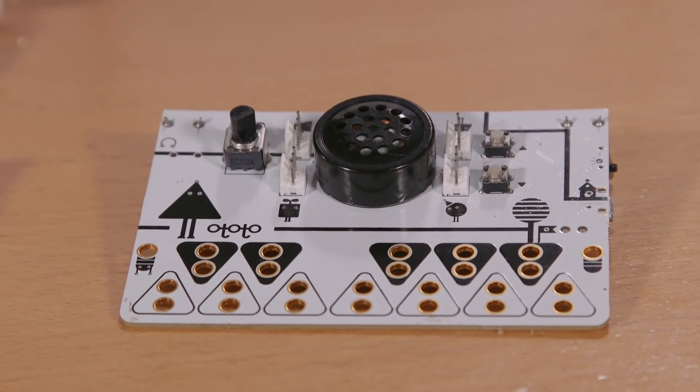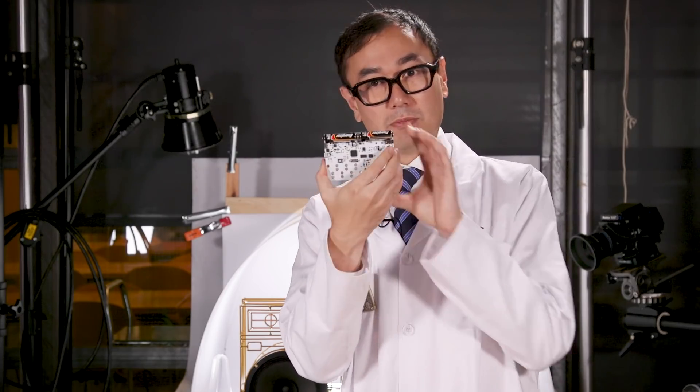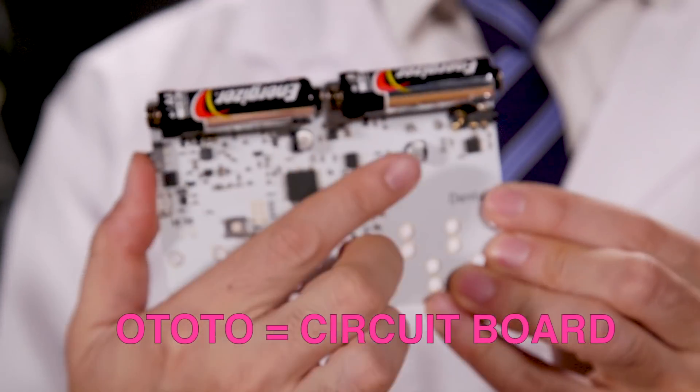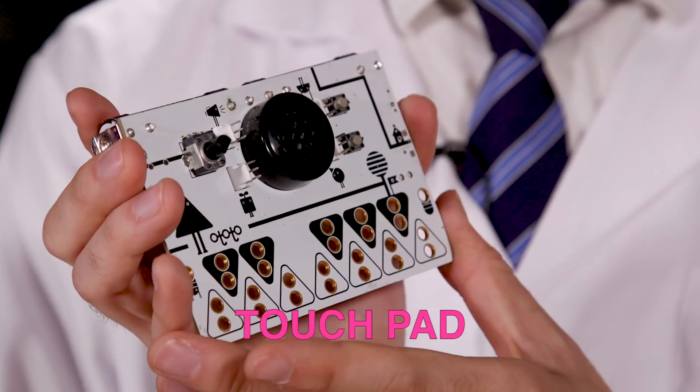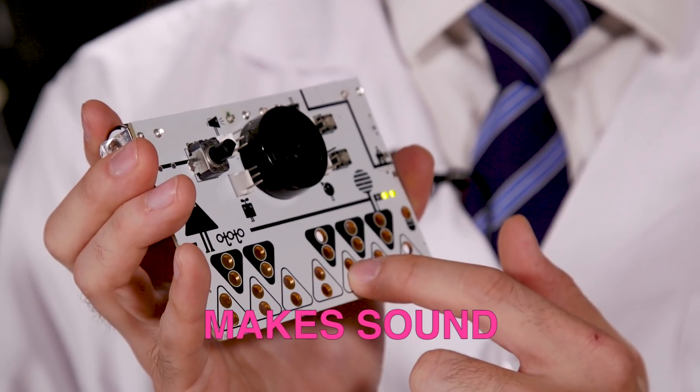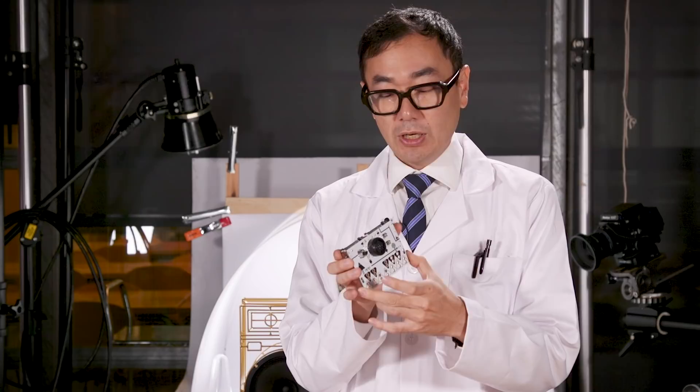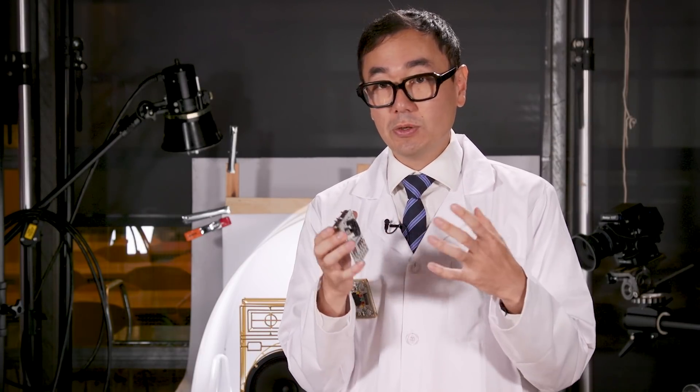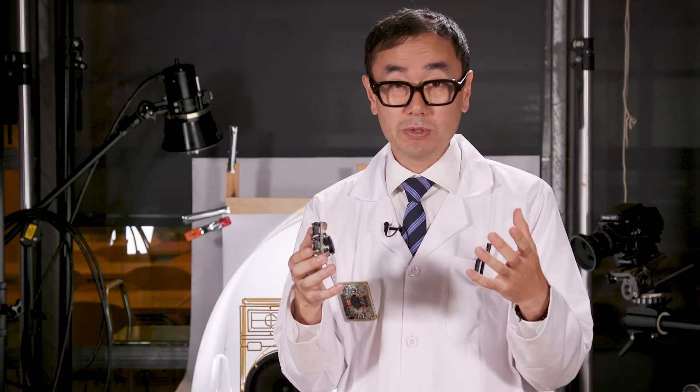But it is important to remember that there are other pre-made piano circuits out there. So Ototo looks like a circuit board and has got two batteries and also one speaker and 12 touchpads. And if you turn it on, you can play it like a piano. I created this device back in 2015. I wanted to make a platform or device that people without any technical knowledge can use to do complicated musical technical projects.